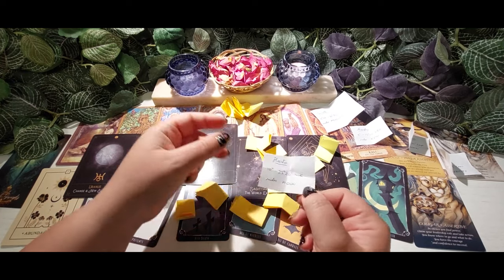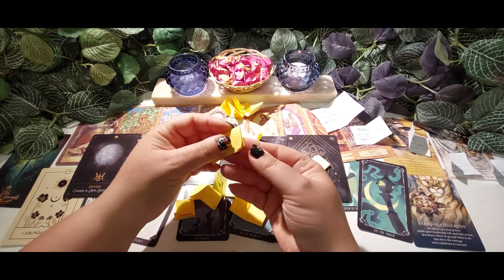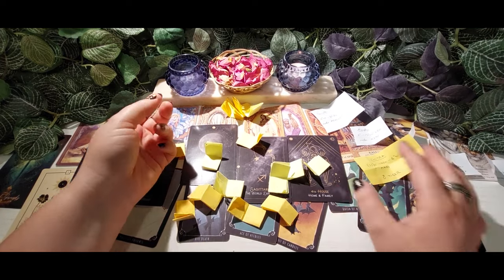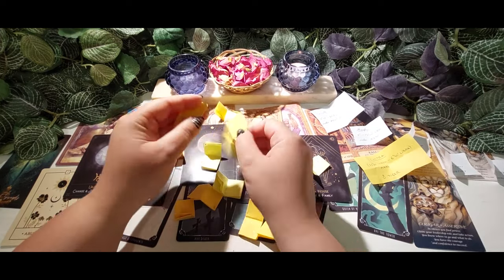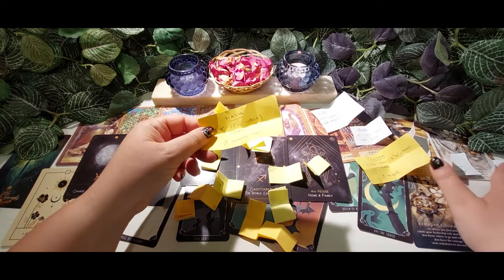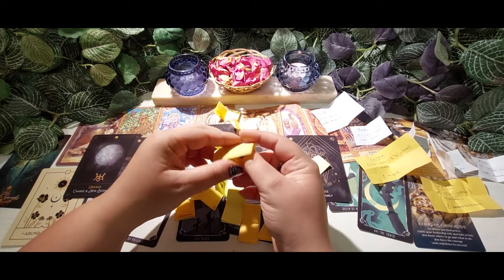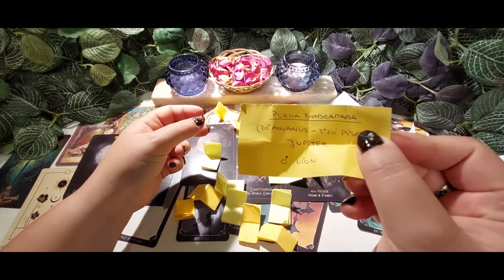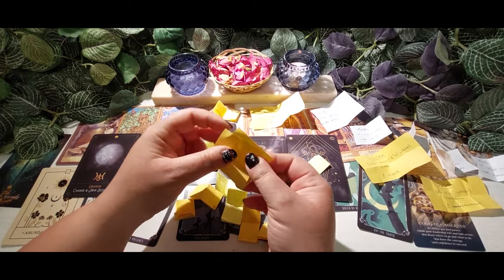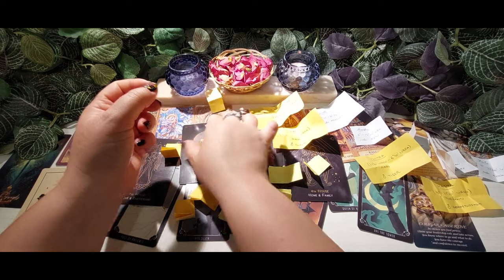We have Hasta, which is ruled by the moon and falls in Virgo. So a lot of moon and Virgo energy up until this point. Let's see more of the nakshatras. We have Chitra. Okay, so we do have the tiger, like I said initially, there's a confirmation. And we have Hasta Nakshatra coming out twice, falling in Virgo, ruled by the moon. We have Purva Bhadrapada, very strong confirmation of what I said initially with the Kali energy. We have Swati falling in Libra, ruled by Rahu, a touch of Rahu there.